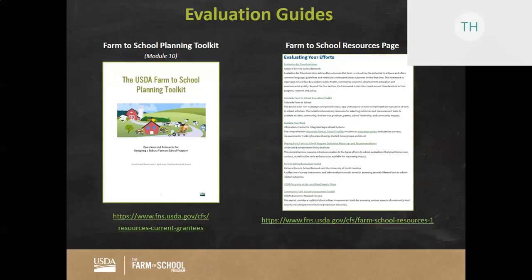On the Office of Community Food Systems webpage, there is also a general farm-to-school resources page, and there's an evaluation section of that page, which is captured here. And both of those links at the bottom should be live in the slideshow that will be sent out afterwards in PDF form. So if you're looking for those specific resources, then keep an eye on the follow-up email, and you should be able to click those links and be guided directly to them.